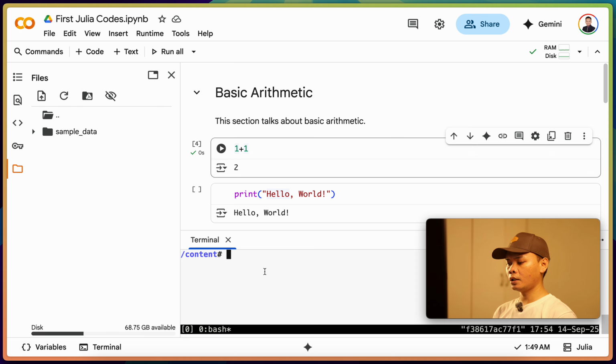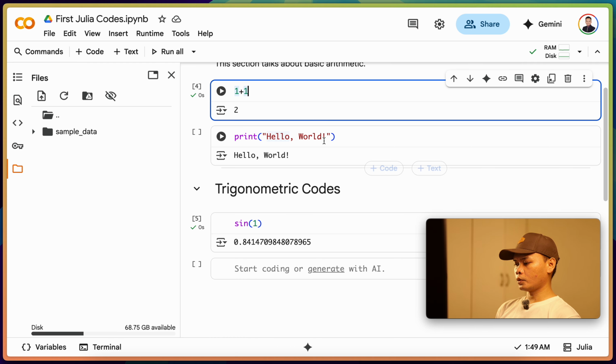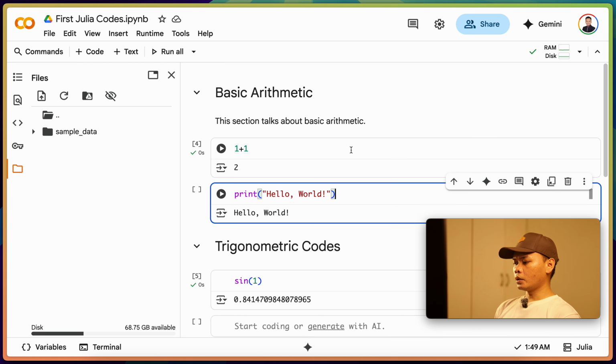And then we also have terminal. You can think of it like CMD, command prompt in Windows, or terminal in Mac. I'm using Mac here. So basically this is the terminal of that server that I mentioned earlier, right? But I doubt we're going to touch this. This is a bit advanced already, but let's see if you're going to touch this. For now, we're not going to touch that, and we just work with our Google Notebook here.